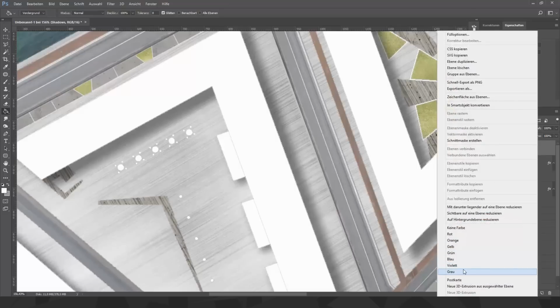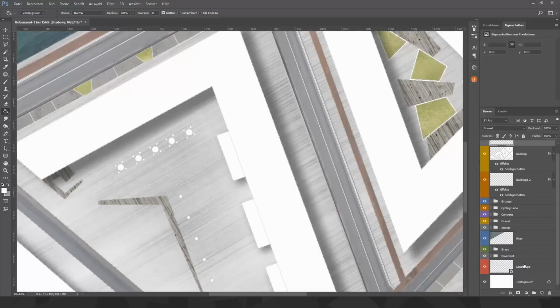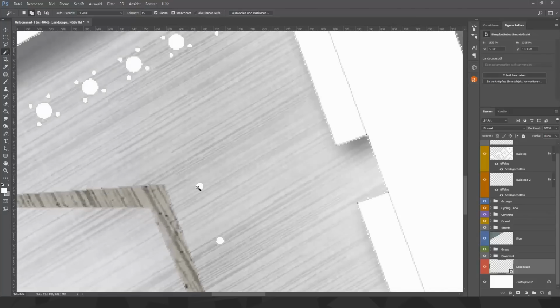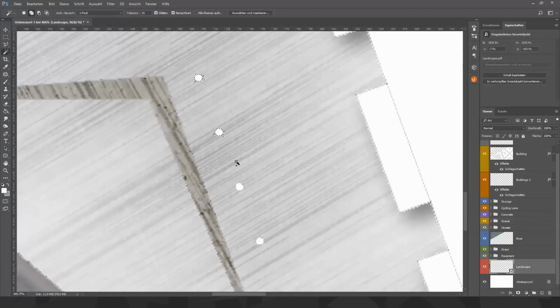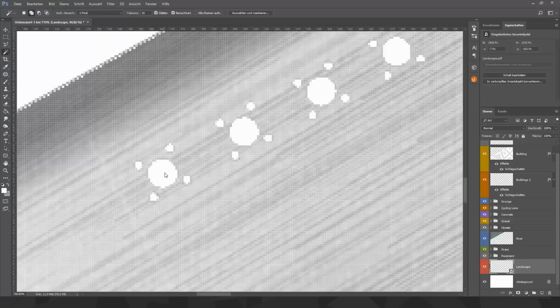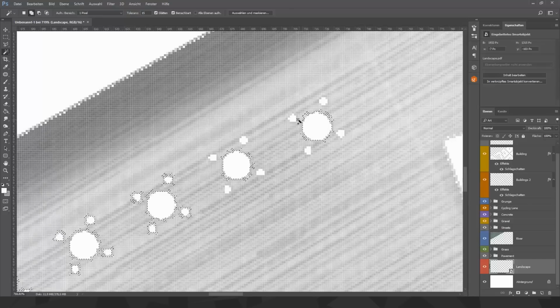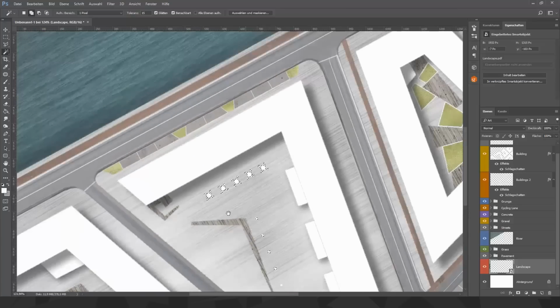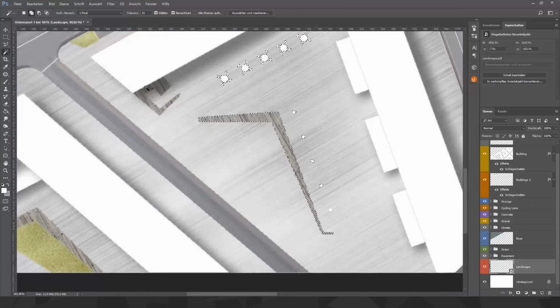Let's make it gray. Go in the landscape area, and I would like to have shadows here, like to have shadows here. Just add a little bit more realism. And I think I also have to select all these parts.